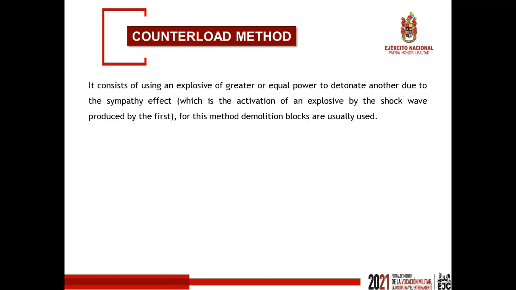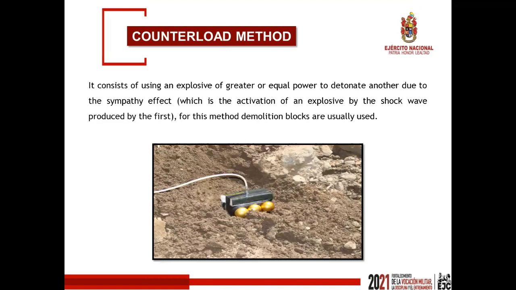We have the methods for destruction. In this case, it is the controlled method. It consists of using an explosive of greater or equal power to detonate another due to the sympathy effect, which is the activation of an explosive by the shock wave produced by the first. For this method, demolition blocks are usually used.